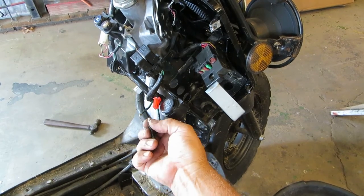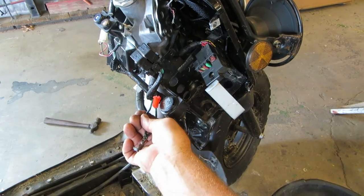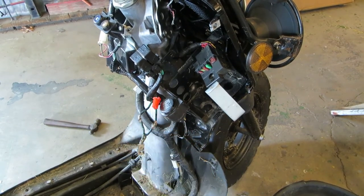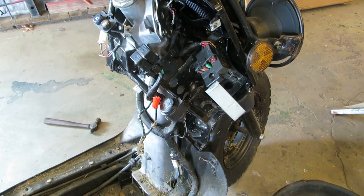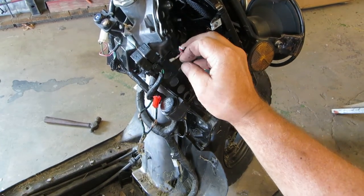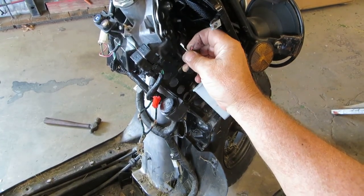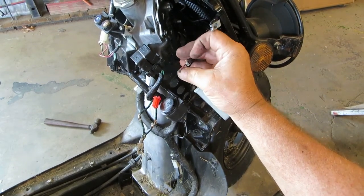This might be some Californian solder, I don't know. We'll clean those up and solder those back together with proper solder, and we'll use some heat shrink on them. It's the only thing I think that's boogered besides this. And I seen a wiring harness online for sale with a jumper in between these.